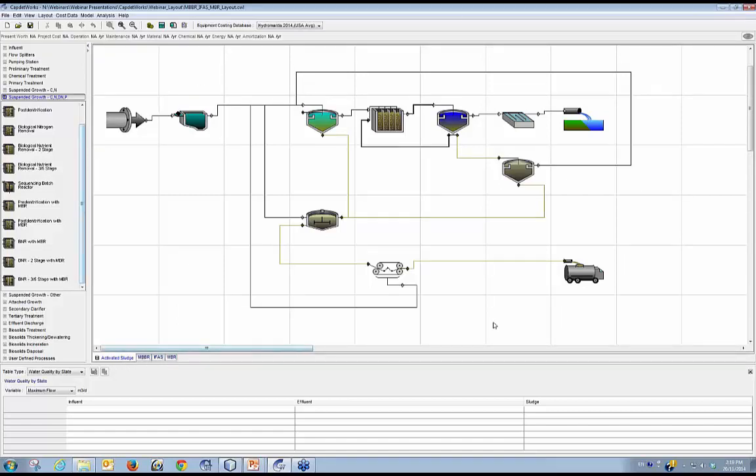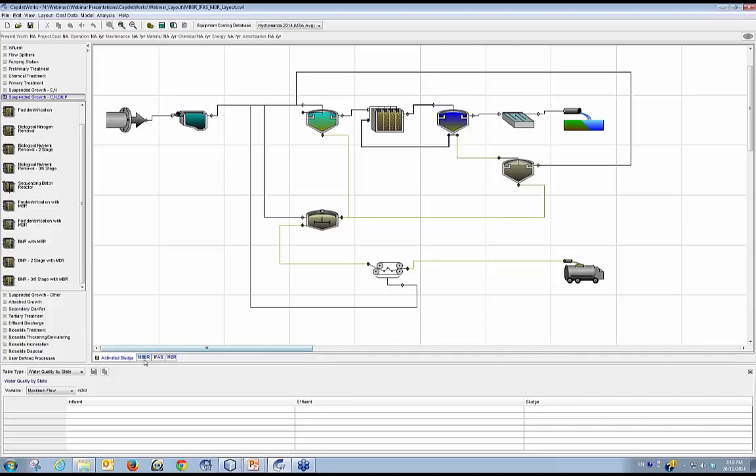In this particular layout, we have an influent, a grid chamber, primary clarifier, activated sludge tank, secondary clarifier, chlorination unit, and the sludge from the primary clarifier and the secondary clarifier are fed to a digester. The digested sludge is taken and disposed of. So that is the kind of layout we are trying to evaluate here.